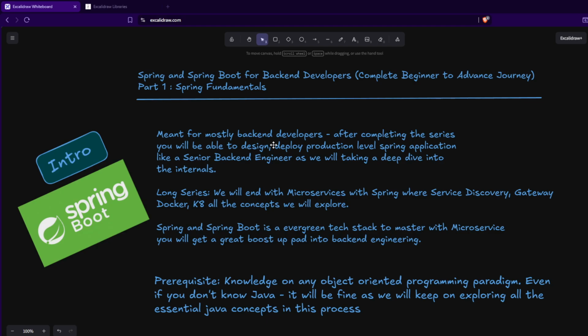Of course, in a few cases, Python and Golang are coming along, but still Spring Boot is the predominant one. So that is why I have selected Spring Boot.